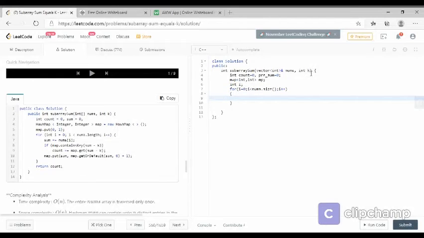Here is the loop. Inside the loop I'm going to calculate the prefix sum, so prefix sum plus equals nums of i.